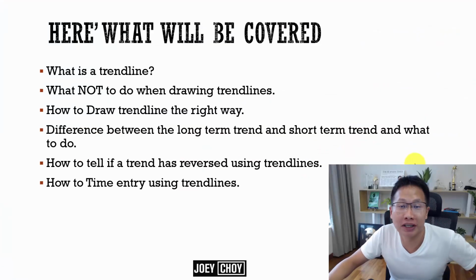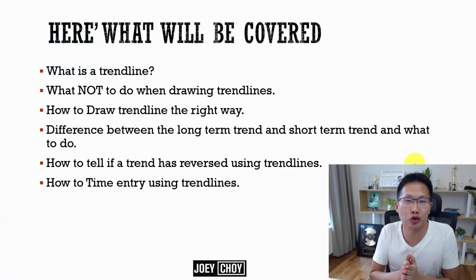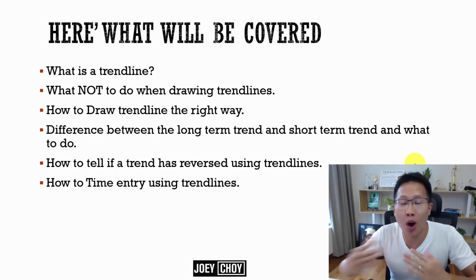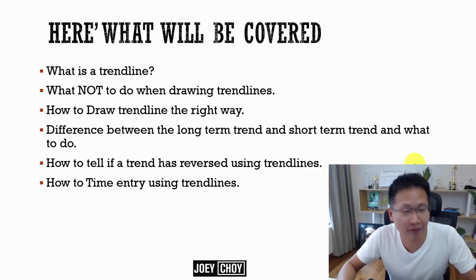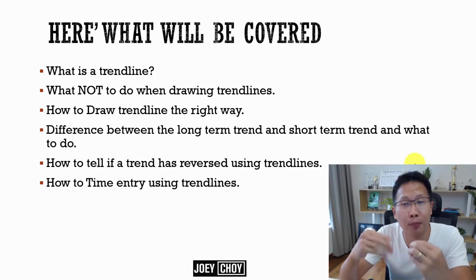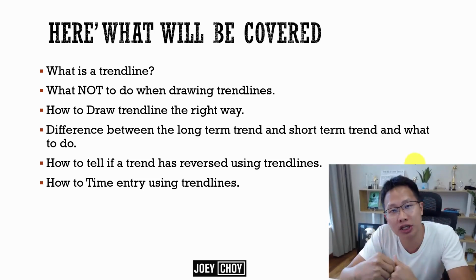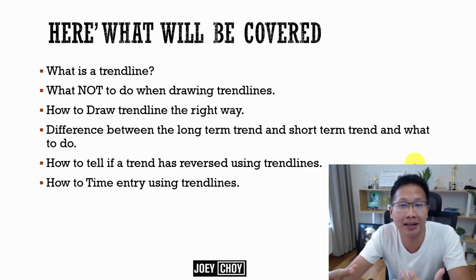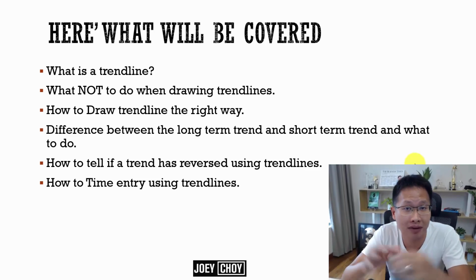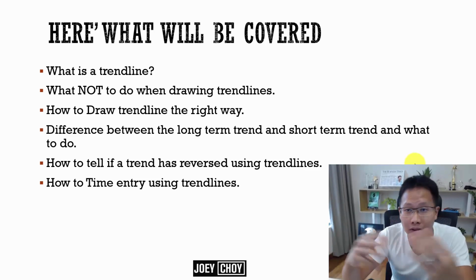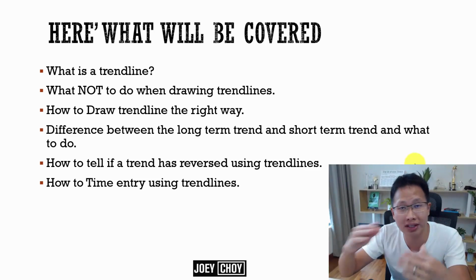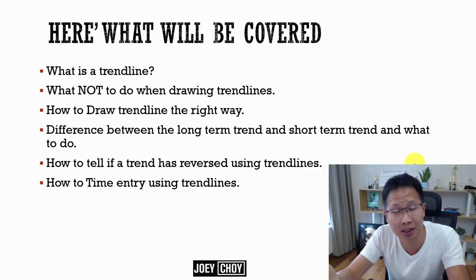So yes guys, we have come to the end of this video. Just a very quick video to show you what a trend line is, what not to do when you're drawing a trend line, and of course how to draw it the right way. You want to get the most touches. As I say, the more touches we have to form the line, the better it is. Sometimes a line draws really nicely, with 5 or 6 points touching just one line, and most times we might just have an area, where there's a little zone as it hits the level, that's where selling can actually happen again, like we covered.